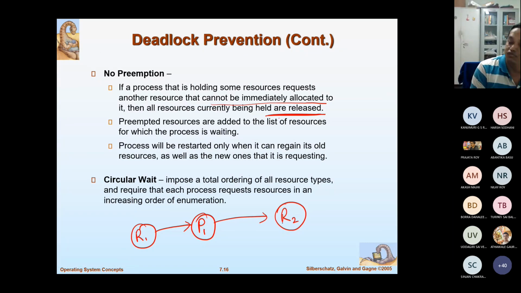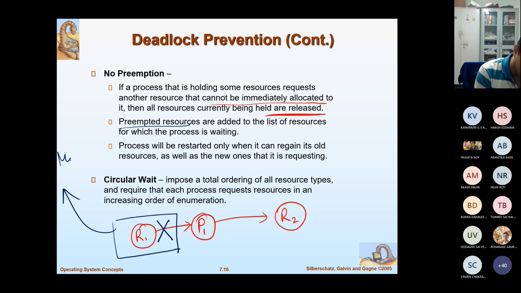When P1 is requesting R2, it has to release this resource. This resource will be preempted, that is, released by P1, and added to the main resource list, such that it can be used by some other process.